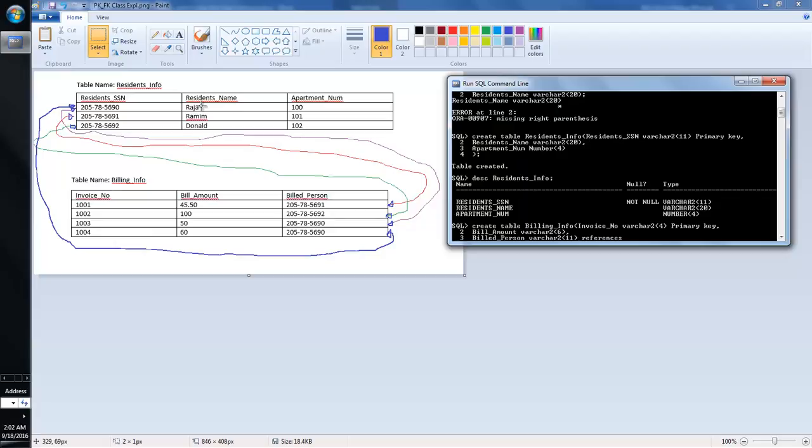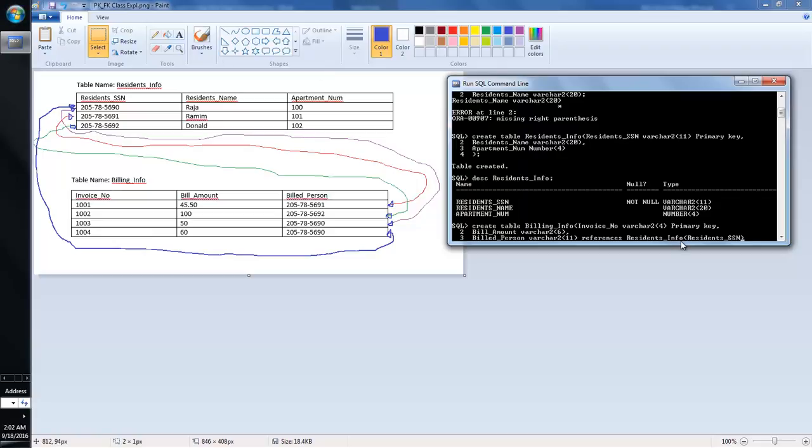references. Now we are referring this billed person to references, where it is residence info, and then what is the field? The field is residence SSN. So when we are making a foreign key, we say references, and then what table?